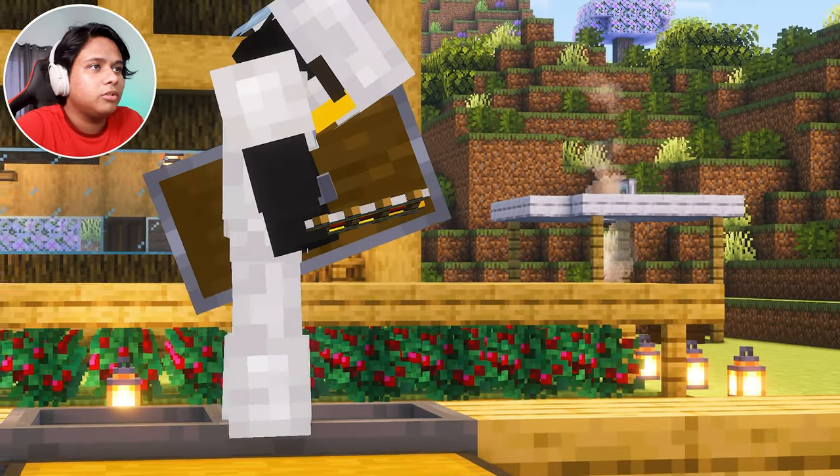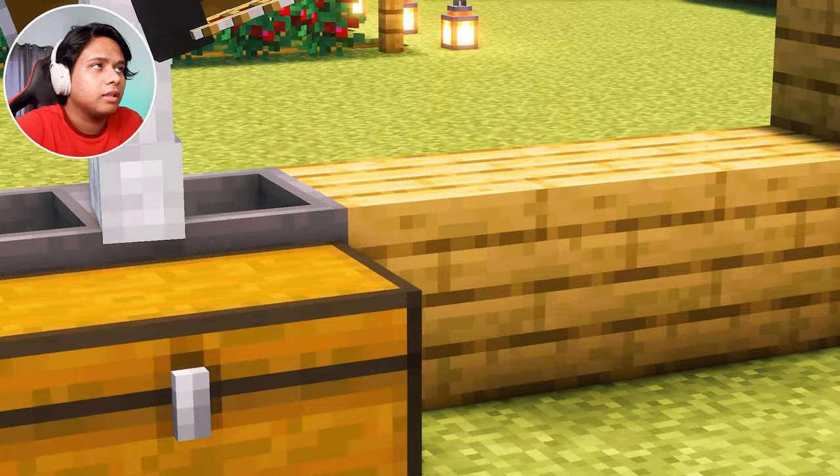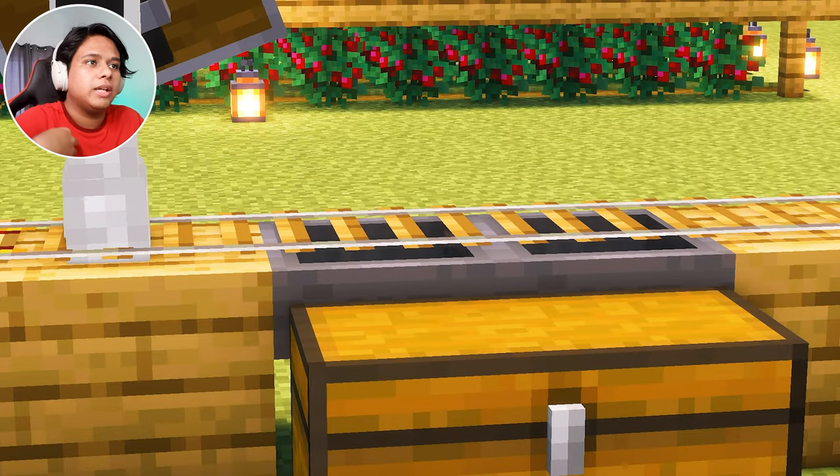So what he's gonna be doing is he's gonna be placing a couple of those powered rails, I think. Yeah, he's holding powered rails. And oh, there you go. He's placing a couple of powered rails right there. And a couple of rails as well on top of the hoppers. So you guys can do that as well.